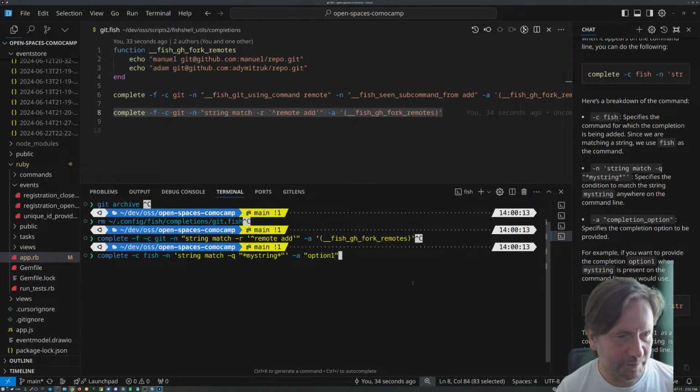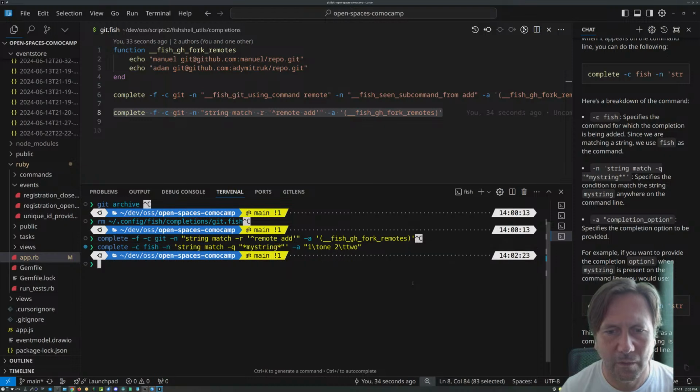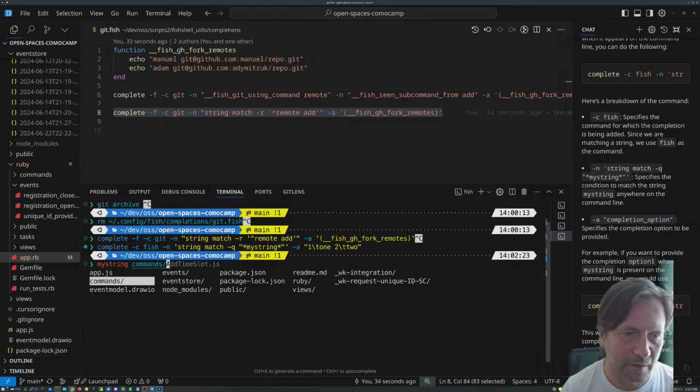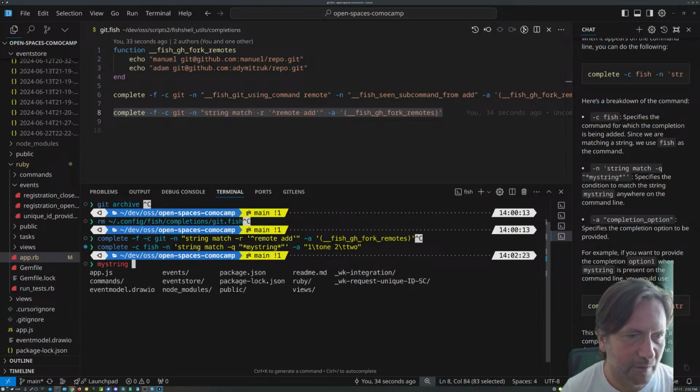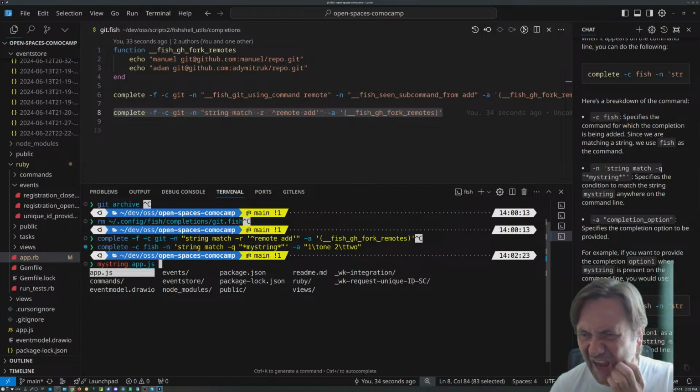Let's experiment first before we commit to doing that for Git. I just want to see if this works. So my string, it doesn't seem to work. Yeah, that's not right.